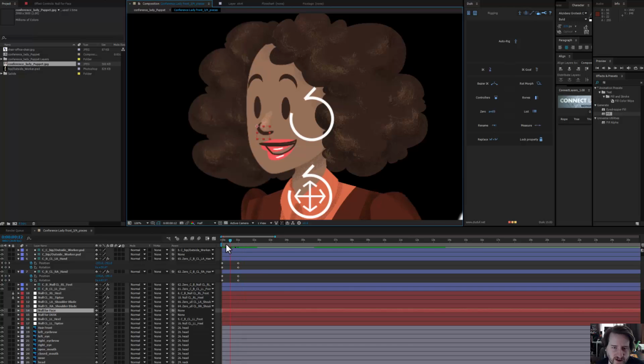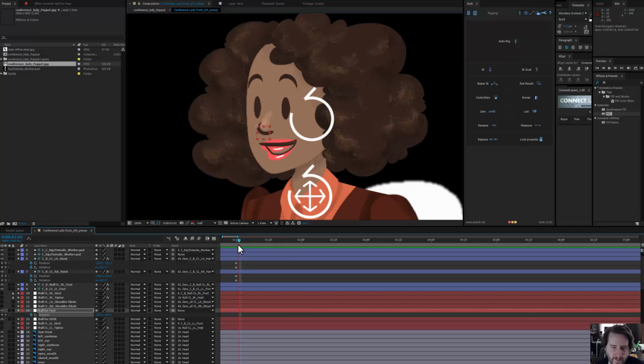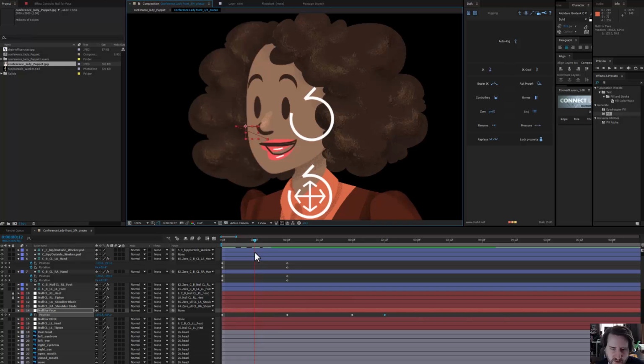I want to see if her head moves. Okay, her head is not moving. That's good. What I will do is do P on here, over here. We're just going to zoom in 1 second. I'm going to put her this way. I just wanted to have some quick head movement so we can test this out. That's not quick.